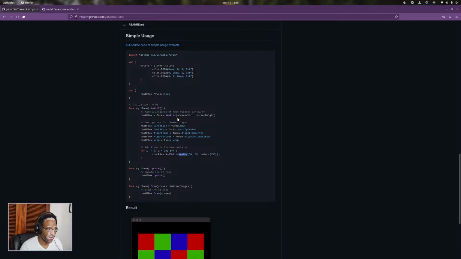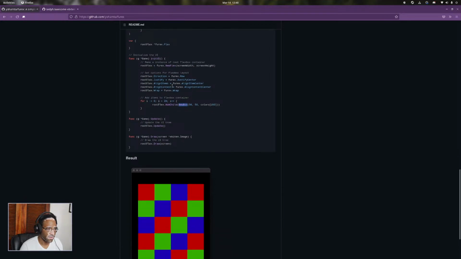New box, flex, reflex, row, justify center, align item center, align. Oh, I see, wrap. Add child.